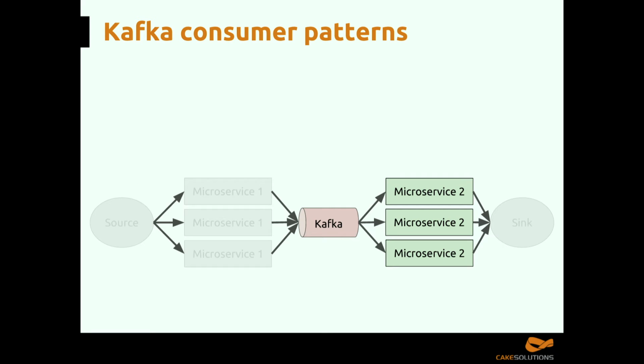Okay, so let's take a look at the Kafka consumer patterns then. Producing to Kafka is generally pretty straightforward, but on the consumer side, there's a lot of options and capabilities we need to consider. When we first approached Kafka, we found it pretty tricky to figure out how our consumer stream should actually be arranged. So let's cover some of the common consumption patterns that we've seen in practice and how they can be applied.